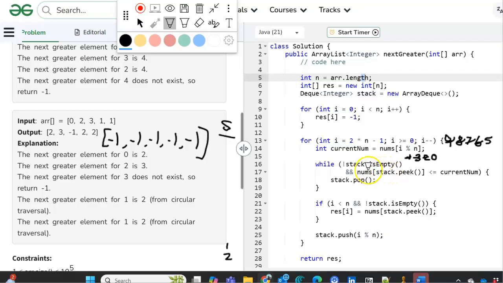No. Is i less than n? Is 5 less than 5? No. So we'll push i mod n, which is 0. Okay, good. So now we have the stack set up so that we can use it as a circular array.